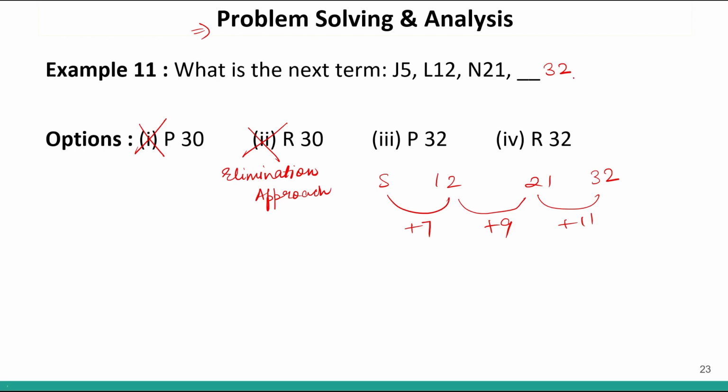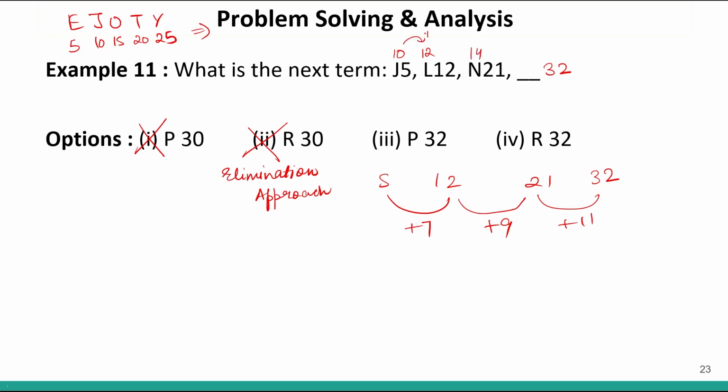Okay. Now let us look at the letters. Let me give them forward rank. J is ranked at what? J is 10. So to make it easier for you, this is the shortcut HOT, where E represents 5, J is 10, O is 15, T is 20, and Y is 25. So this is 10. L is what? L is 12. N is 14.